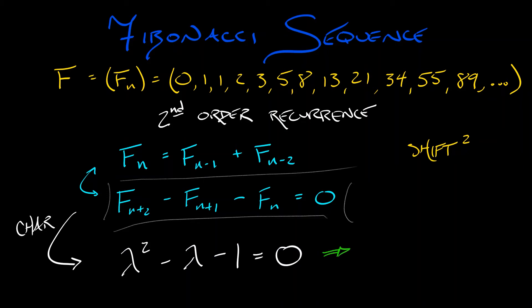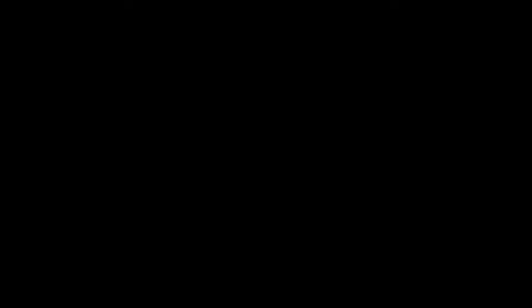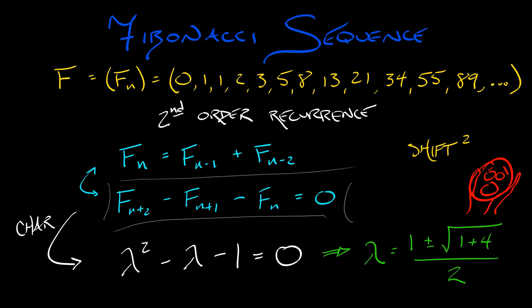The roots of that, thanks to the quadratic formula, are 1 plus or minus square root of 5 divided by 2. And oh my gosh, what is that? It's the golden ratio and the silver ratio that just come out of the system. Wow, it's like golden Fibonacci spiral cosmic Leonardo da Vinci amazingness. No, it's just eigenvalues. That's all. It is roots of a very simple quadratic polynomial.